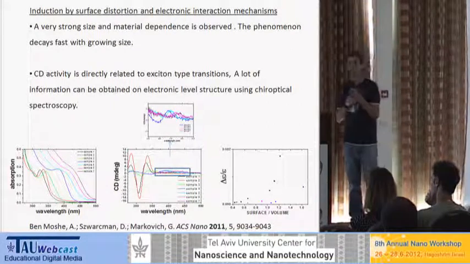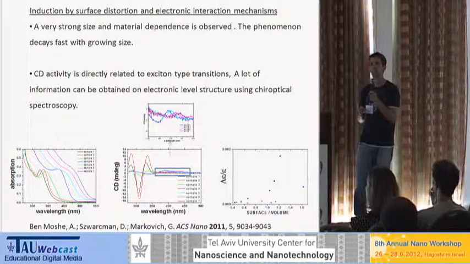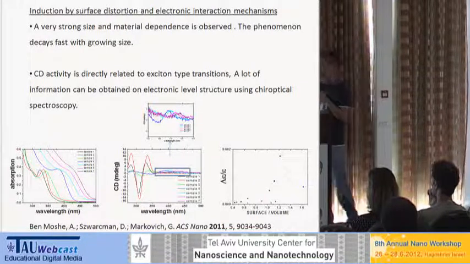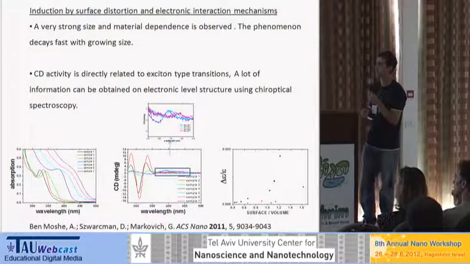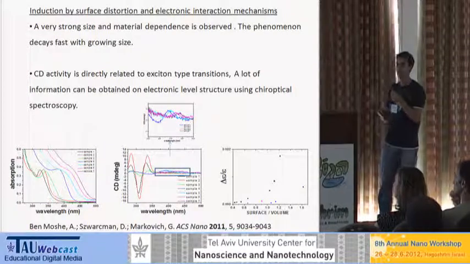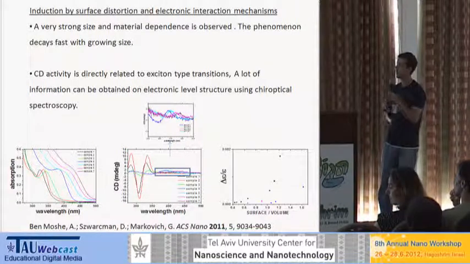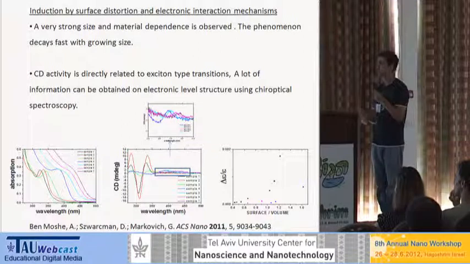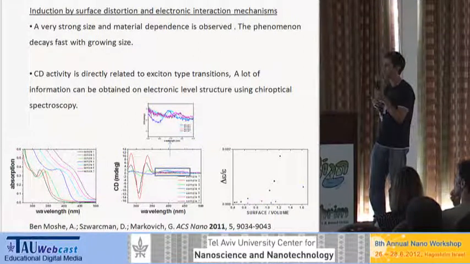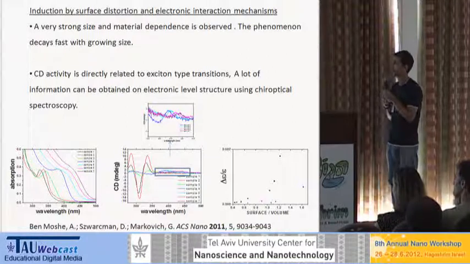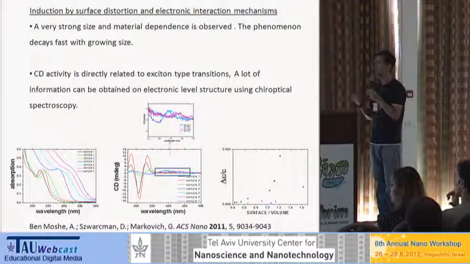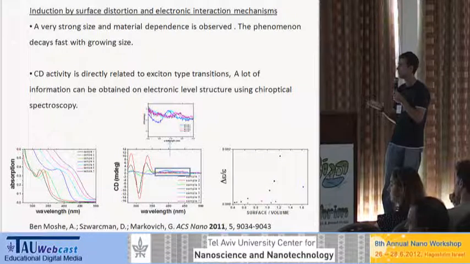What we've also seen is that CD is surprisingly quite a powerful tool to characterize the electronic level spectrum of quantum dots. And you can see in the bottom images, the left image is the absorption spectra of cadmium sulfide samples, 7 different samples of growing sizes. The middle image is the corresponding CD spectra, and the CD corresponds very well to the absorption, and CD redshifts, much like any other phenomena in quantum dots, which is quantum confinement-related phenomena. And the most important image maybe is the right image depicting the strength of chiroptical activity as a function of some measurement of size. In this case, it's a function of surface to volume ratio.